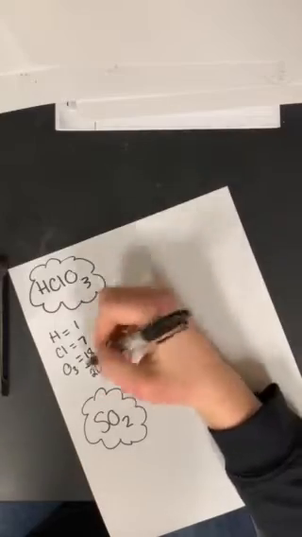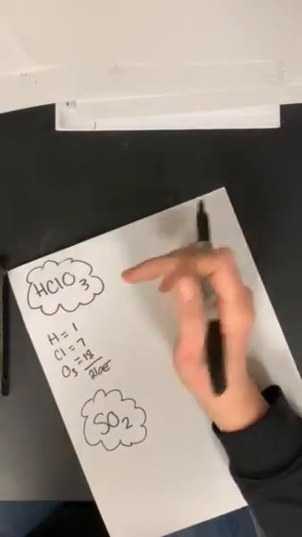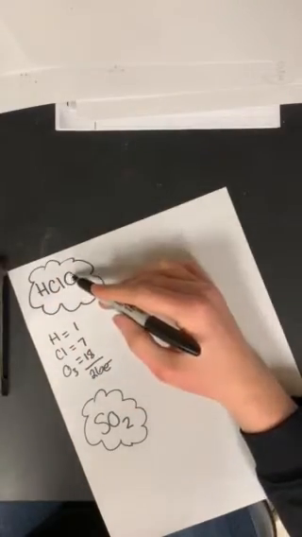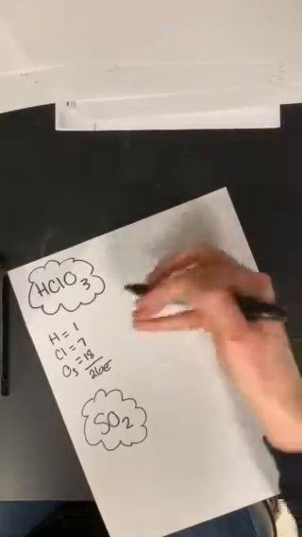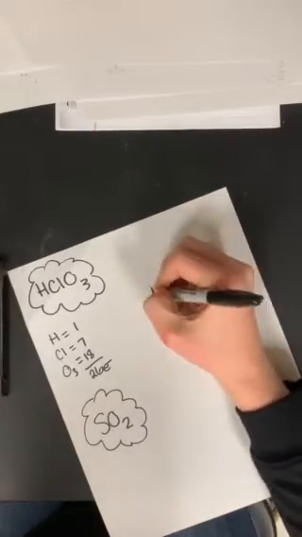All right, that is done. Now we have to make our decision about which one goes in the middle. Oxygen can't, because there's 3 oxygens. Hydrogen can't, because hydrogen only forms 1 bond to be like helium, right? So hydrogen can't go in the middle, so chlorine goes in the middle.